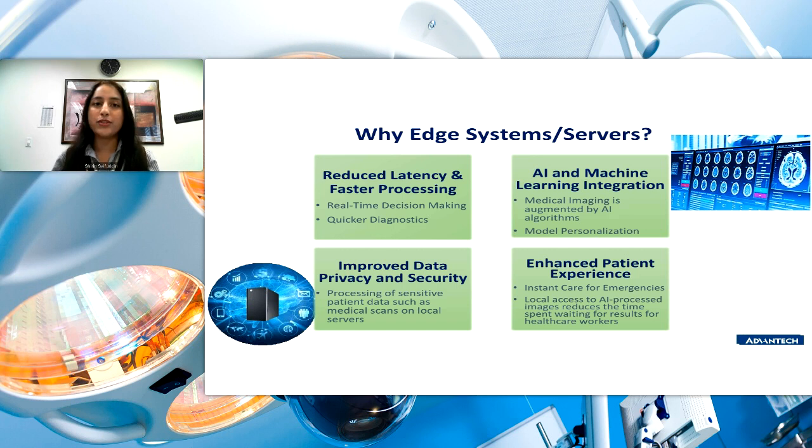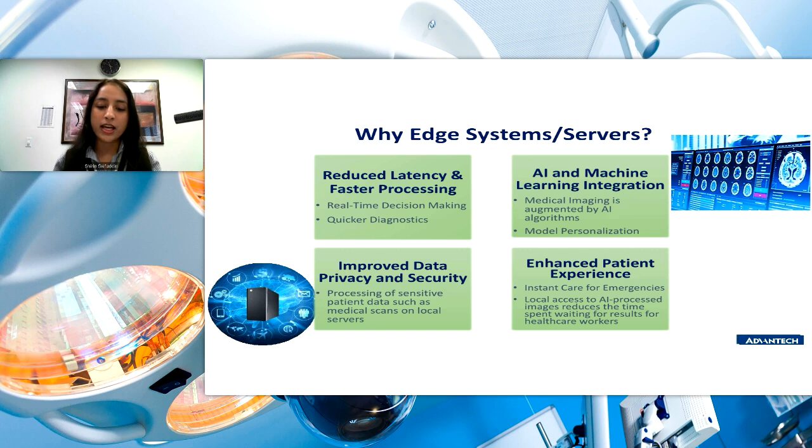I will go into some deeper use cases towards the end, some examples where we can see this in real time. Machine learning models can also be tailored or optimized for specific local contexts or patient populations at the edge. So this will improve diagnostic accuracy and outcomes without overburdening those central servers.